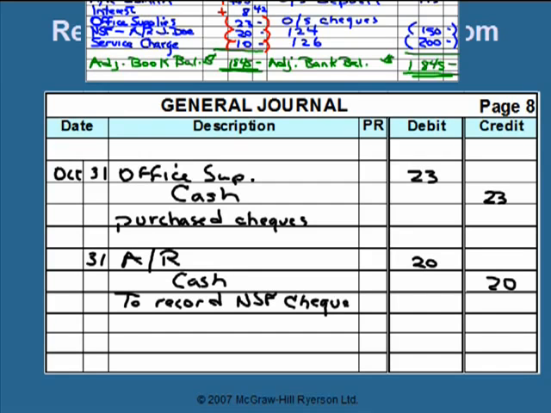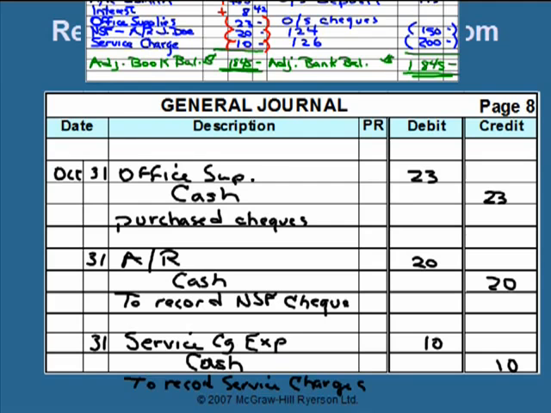The last adjustment is for the service charge, and that is a deduction of $10. So our cash account, again, is going to be credited for $10. So cash is our credit, $10 in the credit column. Service charges is an expense, and we know expenses go up with debit, so we're going to put that $10 in the debit column as well. Some companies would call it a bank charge expense, so either one would be fine. And I ran out of room for the explanation, but I'm just going to say to record service charge.